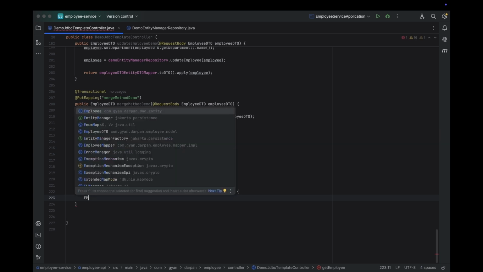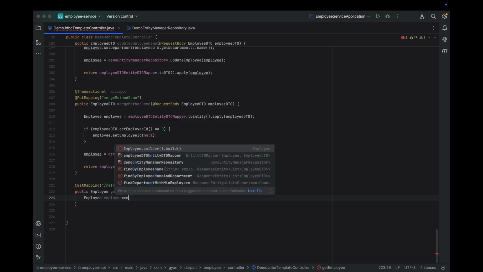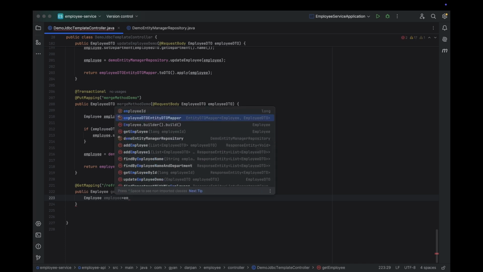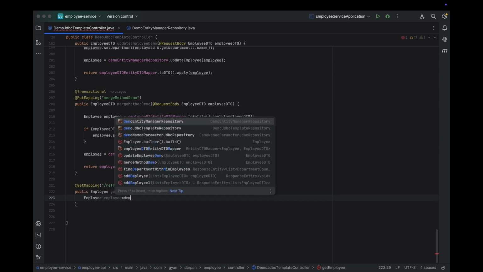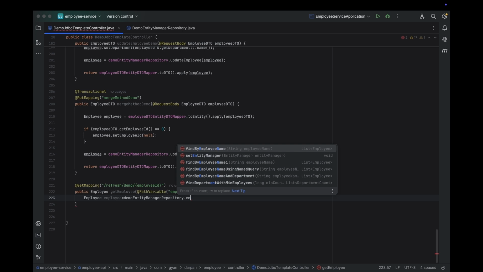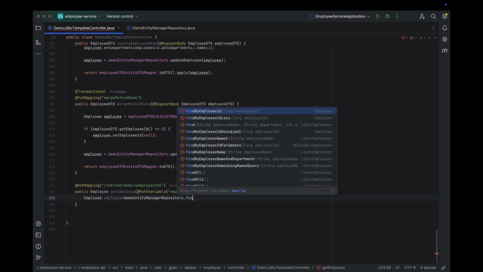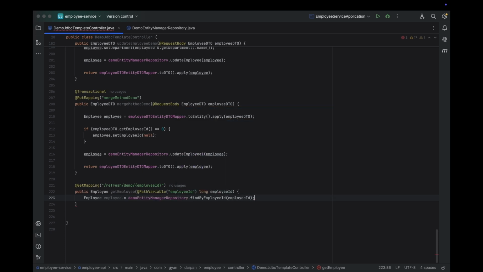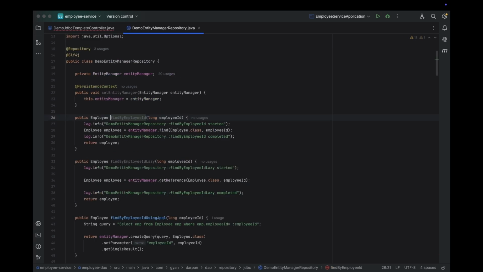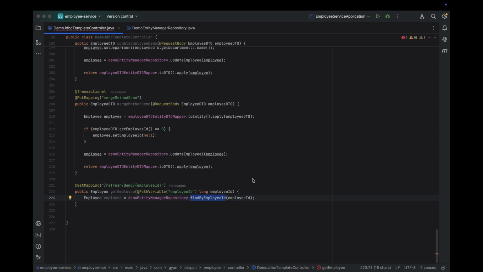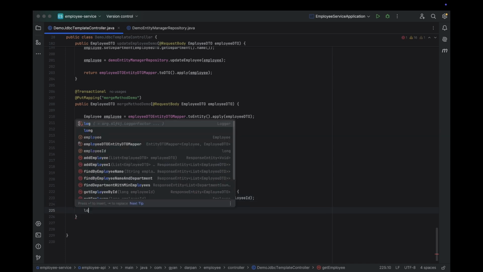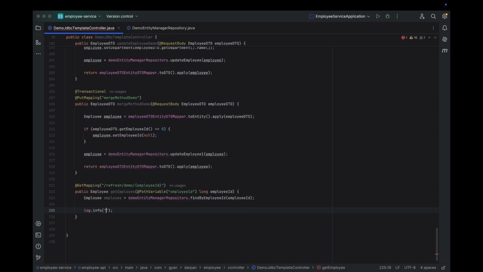Inside this API, we'll fetch the employee record using EntityManager.find. And since this is the first time we're accessing this entity in the current transaction or persistence context, JPA will fetch it directly from the database. After this, JPA will also keep that entity in its internal cache, also called the persistence context, for the rest of the transaction. Next, let's log this response to see what data we've got.